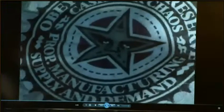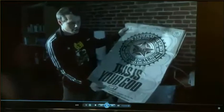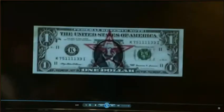I started off with maybe some of these posters. This Is Your God posters. These are actually offset printed. A lot of posters I screen print. What I do with these is I make a bunch on thin paper that I put up on the street, and then I make some on thicker paper that I sell. And this was one of the images for a show I just did called This Is Your God, which was about people's obsession with fame, money, stardom, all that sort of stuff.